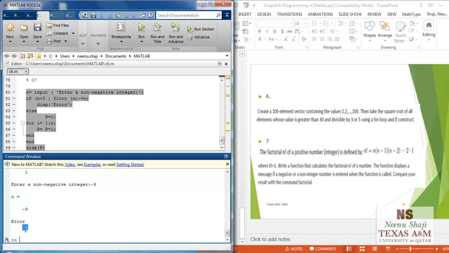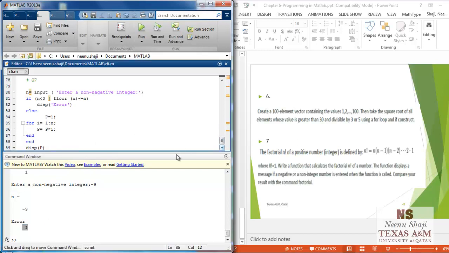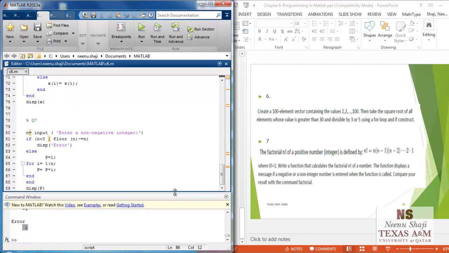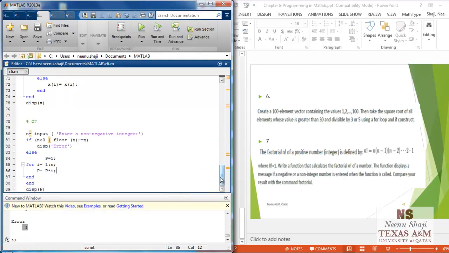Why does this 1 come here? You're supposed to get only error as the final output. It happens because p is assigned a value 1 right here, and once it displays error, p still has a value 1. So it displays the latest value of p here.